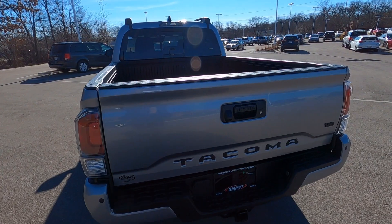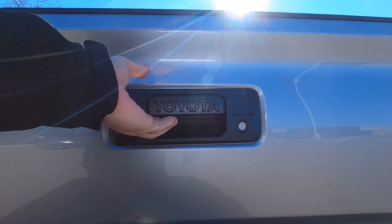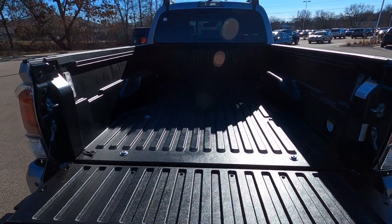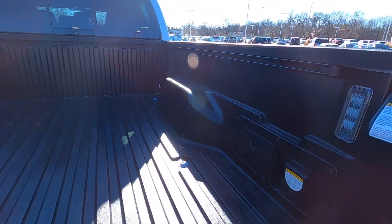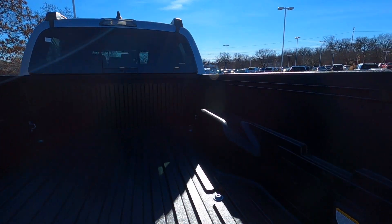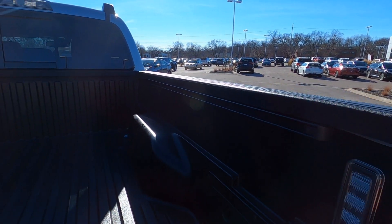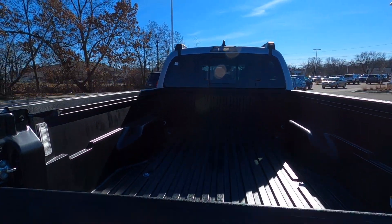This one does have a backup camera, a Toyota door handle, and a locking tailgate. So if you put a tonneau cover on, you're going to have the added security of a locking tailgate. We also have the bed light package — LED lights here, over here, and then an LED light coming from up above. Here's your 12-volt power port storage box, and we do have the rail system, which comes with the tie-downs you need to work with it.